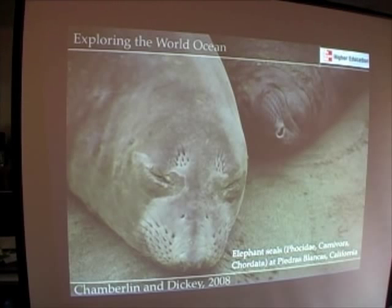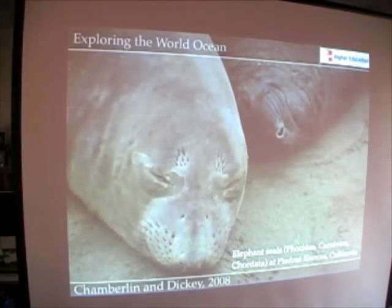Moving up into mammals, we come to elephant seals. These are ones at Piedras Blancas — a mother and her infant elephant seal taking a little rest in the sand. This is a wonderful place to visit along the California coast. If you get a chance on a trip to San Simeon, where Hearst Castle is, stop by Piedras Blancas. You'll see lots of elephant seals year-round — just incredible creatures.